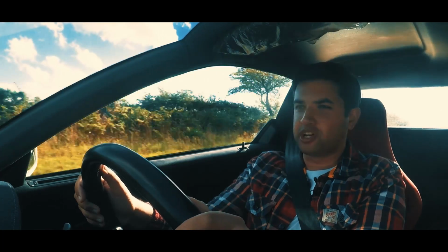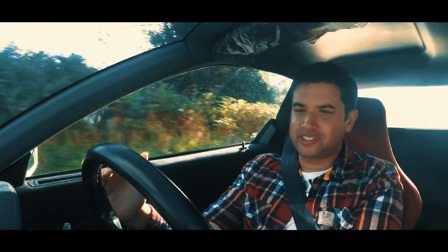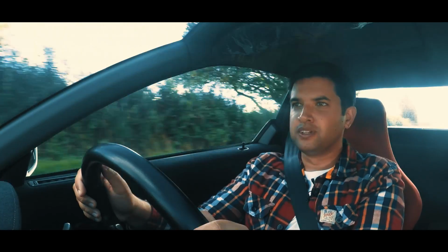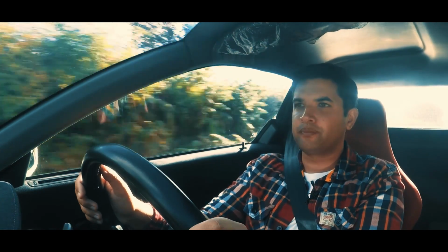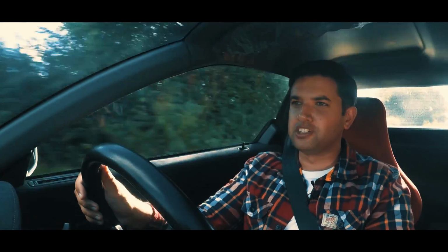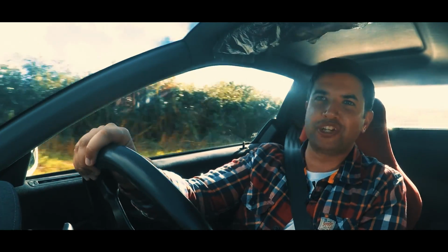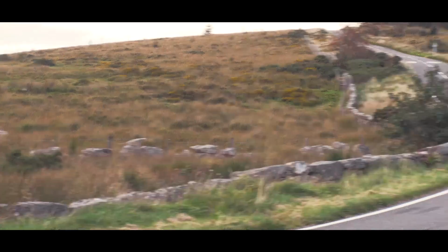It's a really interesting blend, because although the ride is quite firm, the actual damping still feels quite supple. So when you lean on it in a corner, you do still get an amount of body roll, but you can definitely attack corners much harder than in a stock NSX. But you do still get that impression that if you just pushed it a bit too far, it'd probably bite you.